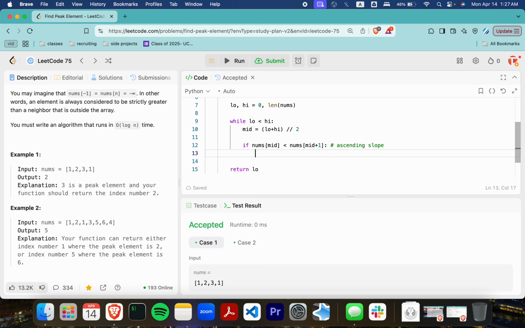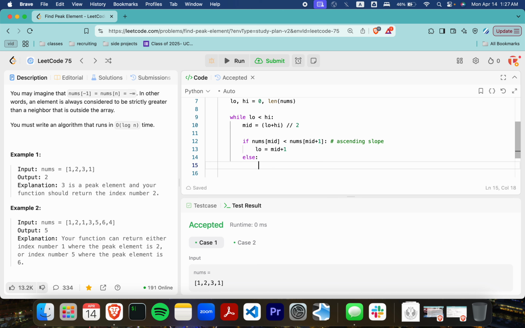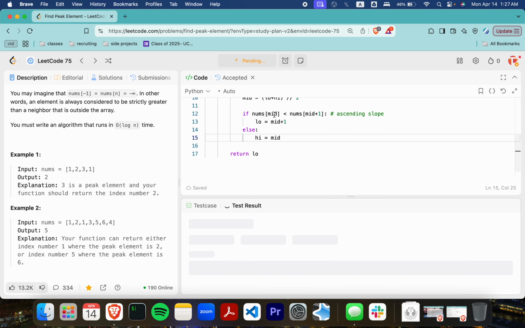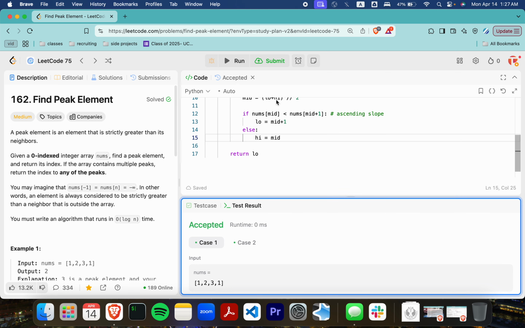Our current number is less than the number to the right, so we're not at a peak right now. So we need to set our low pointer to be equal to mid plus 1, so that we can get to the peak. And when we're on the declining slope, we need to set our high to be equal to our mid, so that we can decrease the search window and eventually hit the peak. And that should be the solution.